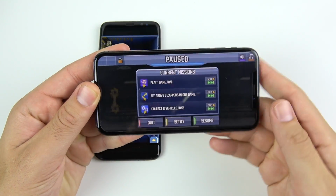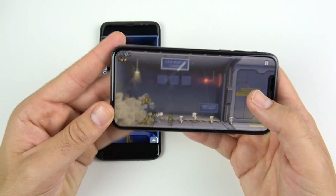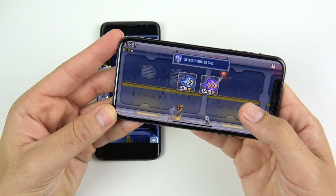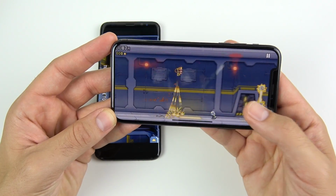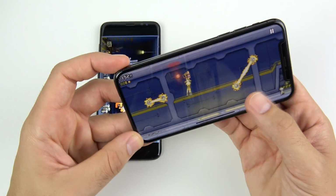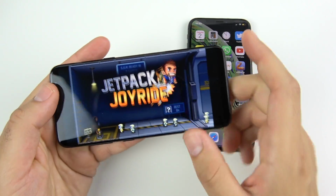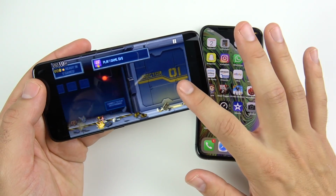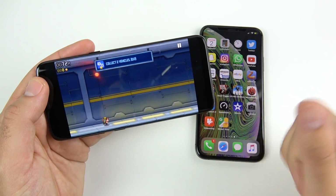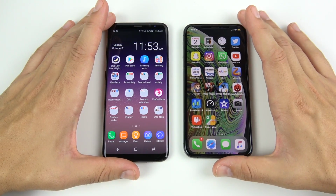Okay, so discussing gaming, let's just open up this really light game, Jetpack Joyride here, and talk about it. So gaming on both devices is extraordinarily fun, but the iPhone XS is just a lot more smooth, has more applications, they're better optimized, and they just pretty much look better in my experience. So yes, when it comes to gaming, you are going to be upgrading coming from a Galaxy S8. The games load better, and they just look like they're better made than on the Galaxy S8. So I think this is one area where you can say, yes, you're going to be upgrading, and that is the gaming department. So that's a nice upgrade from the S8.